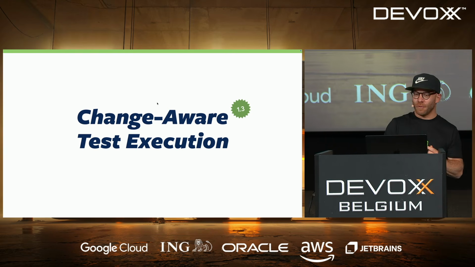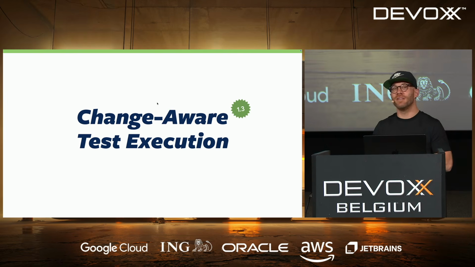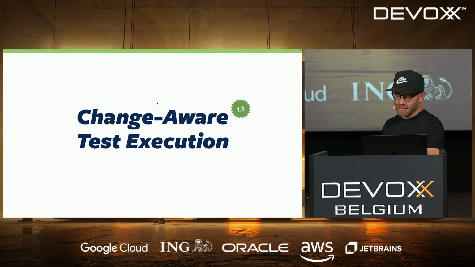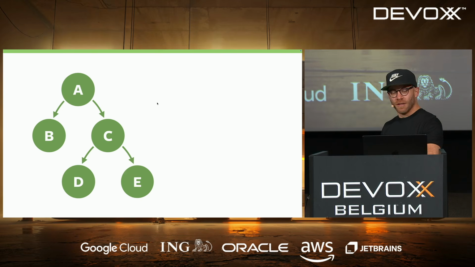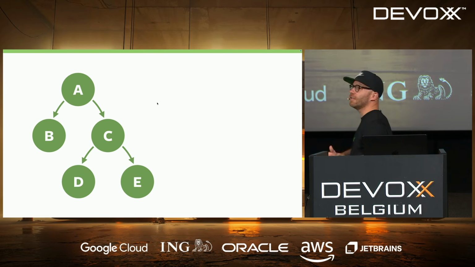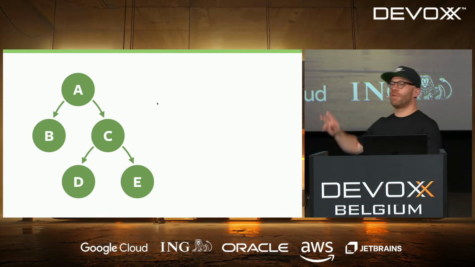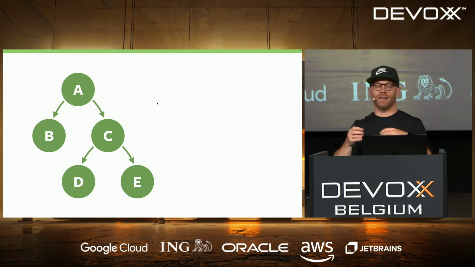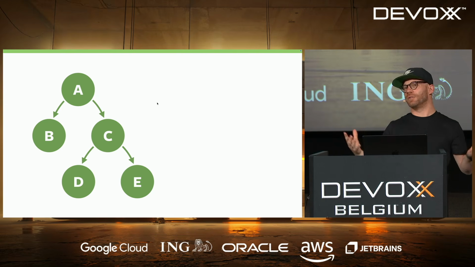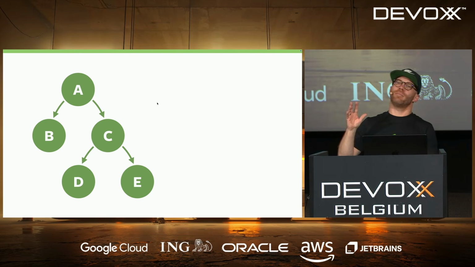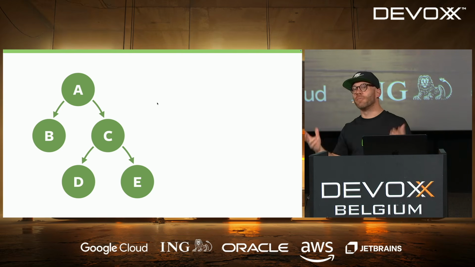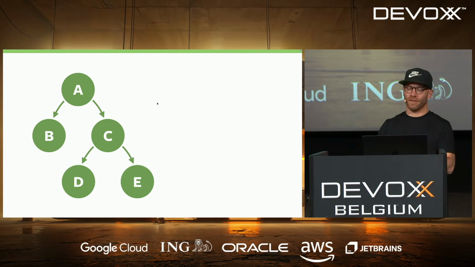One thing that we've added, and that's actually been a community contribution for the 1.3 release too, is that we can do interesting things with your test execution. So when you build up a vertical slice module structure with Modulith, you end up with something like this, a directed acyclic graph of module dependencies. Right? You might, by accident, introduce a cycle, but then we're going to make you aware of that, and you hopefully fix that, what have you.